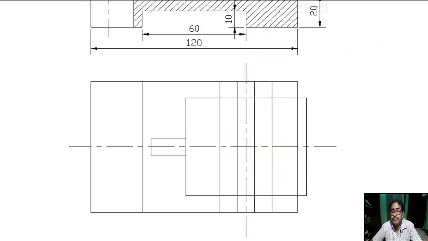Now we draw the tap hole. Click on circle, specify center point, diameter 12. For thread, offset 1 millimeter, this is 1 millimeter.